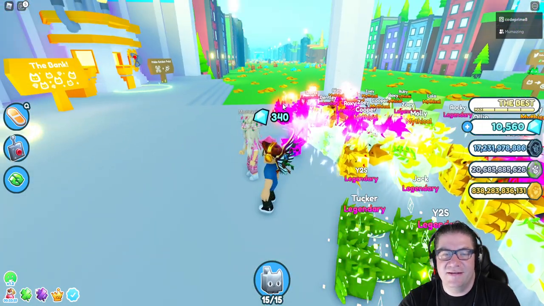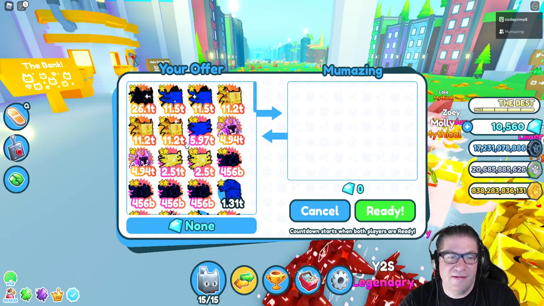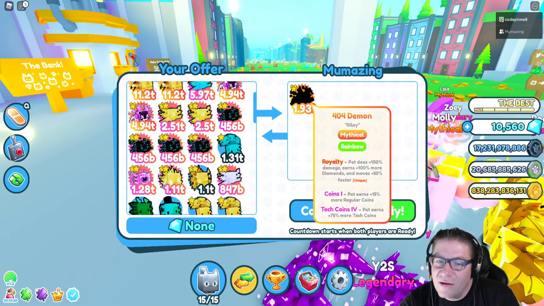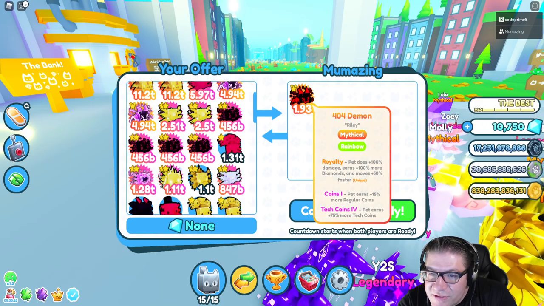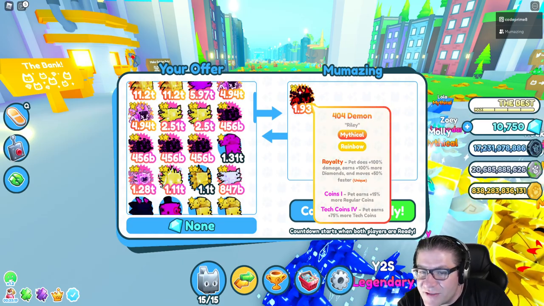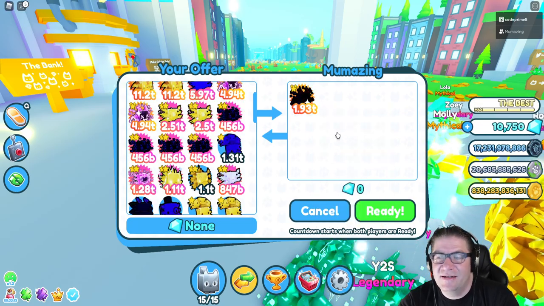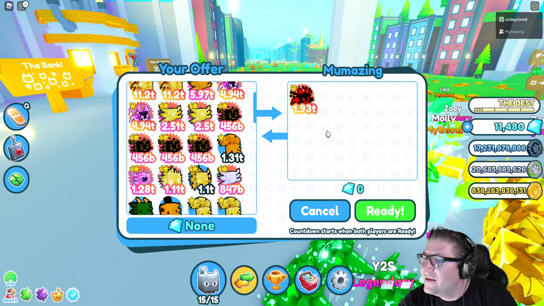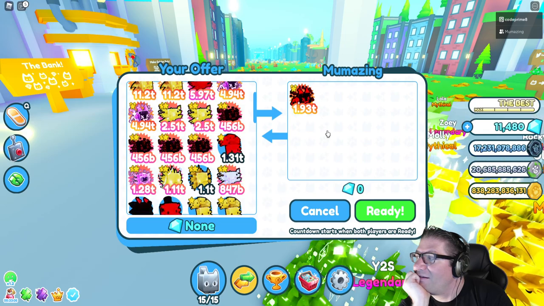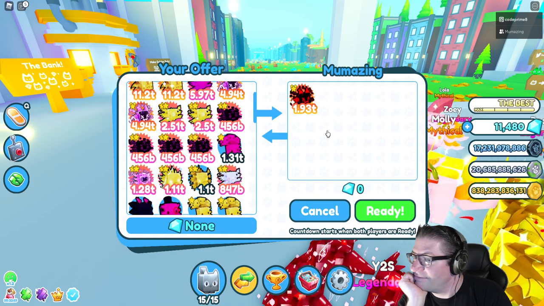All right. So I've got something that's definitely going to help you out right now. Okay. Let me just find it. This one is definitely going to help you. You look at the stats on that one. Royalty pet does 100% damage, earns 100% more diamonds, and moves 50% faster. Coins tech 4, 75% more coins. Tech coins. Nice. Yep, tech coins. I'm trying to see if I've got anything else with tech coins in it. Let me see. I don't know if I do, but let's see what else I can give you.